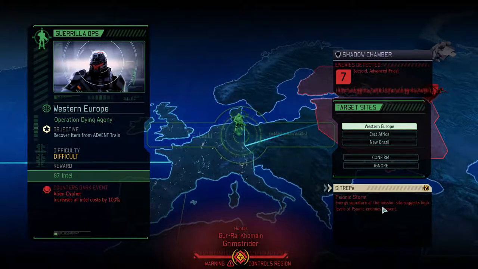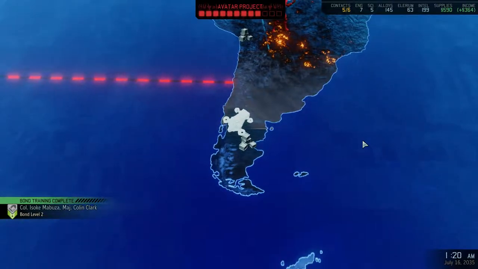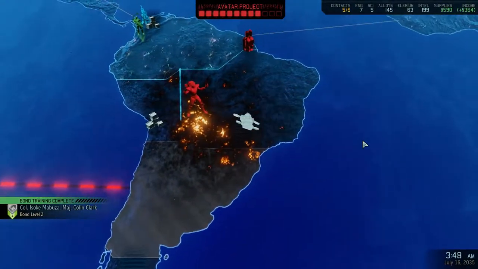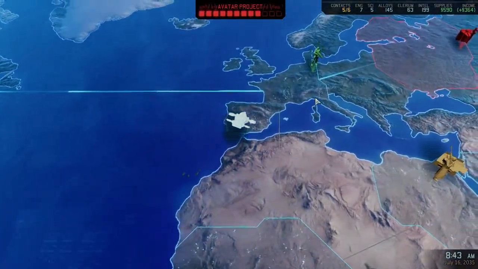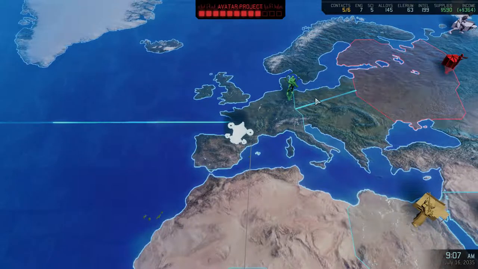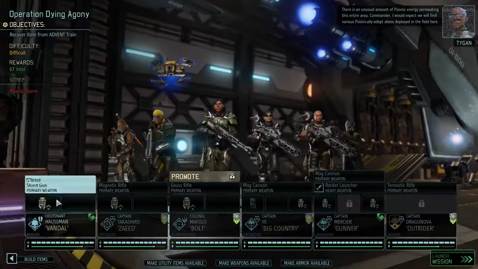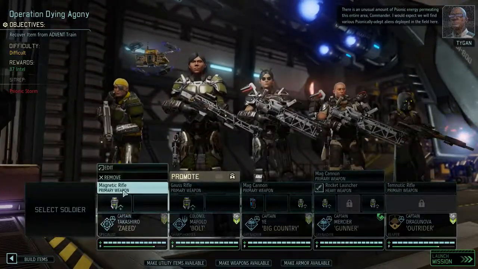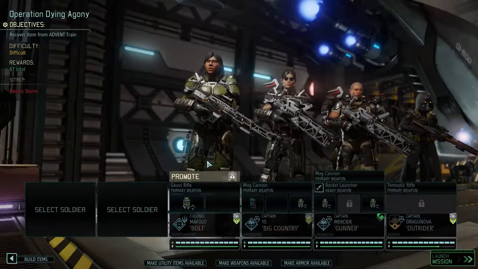Energy signature at the mission site suggests high levels of psionic enemies present. So, advanced priests all over the place. So, we're going to have to prepare for that. For Western Europe. And that's okay. I've got a little bit of a plan for that. There is an unusual amount of psionic energy permeating this entire area, Commander. I would expect we will find various psionically adept aliens deployed in the field here.